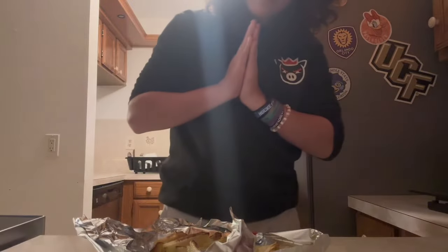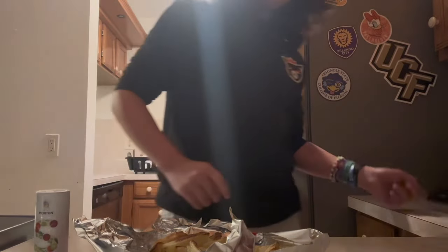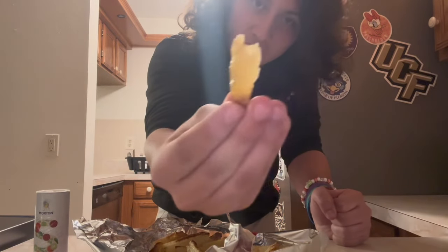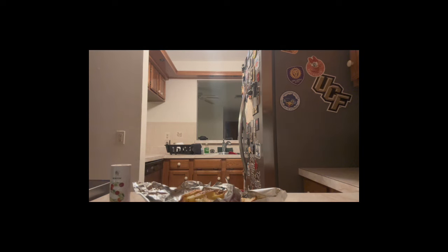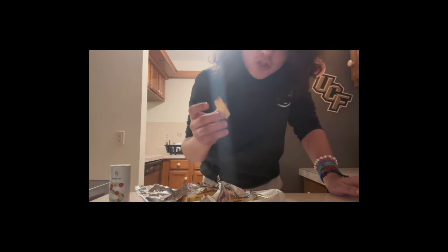Now let's go ahead and cover these in salt. All right. And my homemade potatoes are officially done. Let's give these a try. Oh my God. Oh my God. These are so good. Okay, so let's go ahead and review these on an actual standpoint.